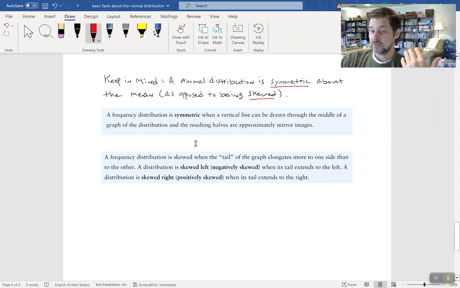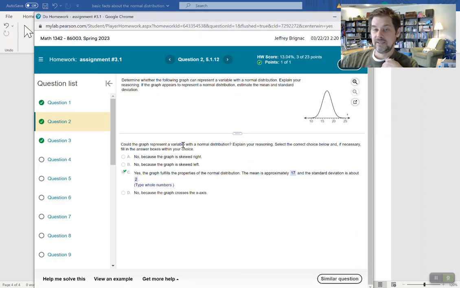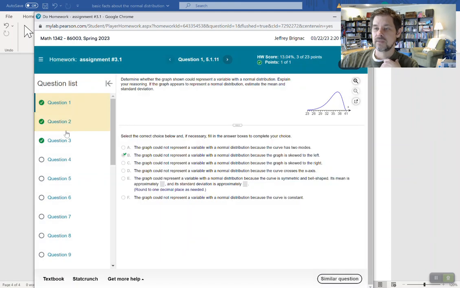It's not skewed. So we could say a distribution or graph would be skewed to the left if its tail extends further to the left. So it's not symmetric. The tail goes a little bit further to the left, and skewed right if the tail extends to the right. So let's see an example of that. So this one, you see how it's not symmetric. It's not a mirror image of itself in the middle. If you could find this peak right here, the tail is much bigger on the left than it is on the right.